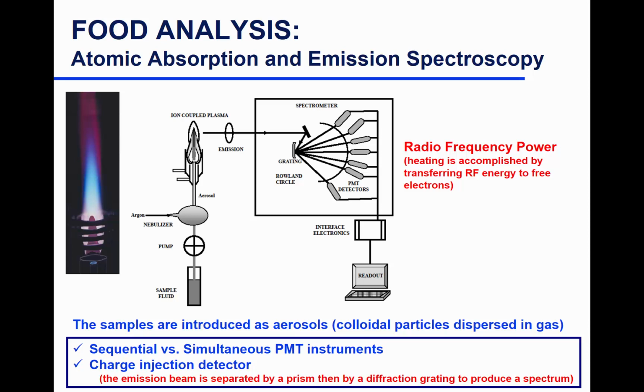And the emitted radiation is going to go into a grating system, and light is going to be diffracted. And some units have multiple photomultiplier tubes. So you have not only one, you can have multiple in one unit, and that allows simultaneous detection of several elements at a time. So you can have 8 photomultiplier tubes in there, and you get detection of 8 different elements at a time. So that's one more advantage that the current flame atomic absorption spectroscopy has.